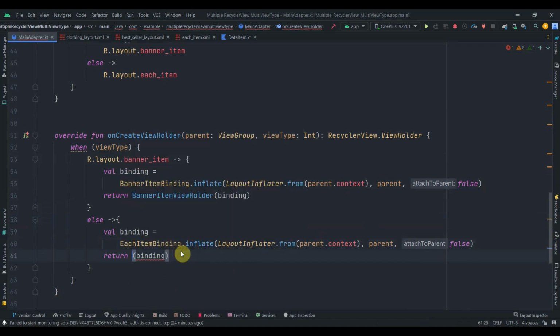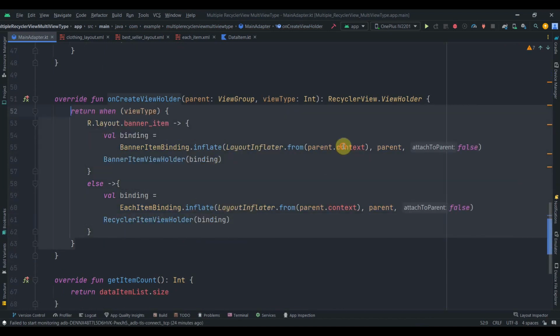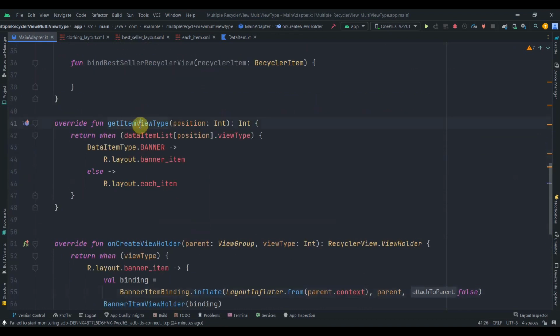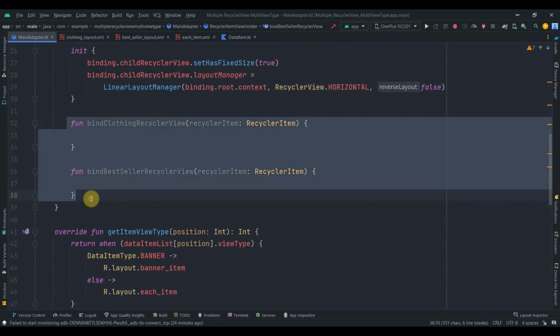So this will be recycler item view holder. All right, so we inflated the layout. Again, we can just lift it out of the return statement to make it more readable. All right, so get item view type is done, on create view holder is done. We are just remaining to call these functions.